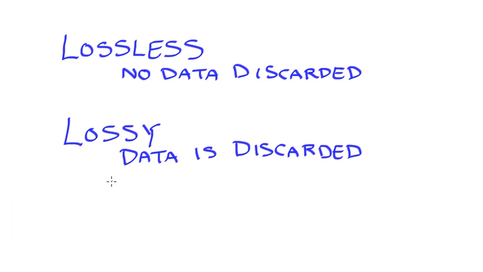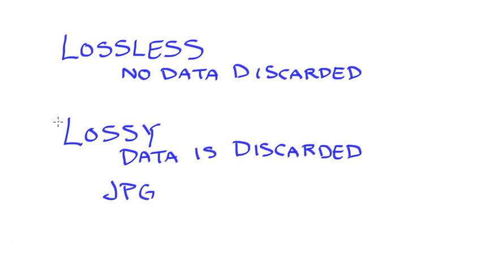For example, a lossy bitmap format commonly used is the JPEG. So when we scan something and it's saved as a JPEG, a tremendous amount, maybe 90% of the data is discarded. The image may still look good to us, and that's because a JPEG does a very good job of throwing away those things that we're probably not going to notice. But it has thrown information away, primarily to make the file size smaller.